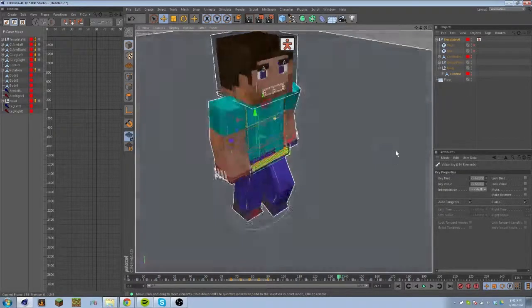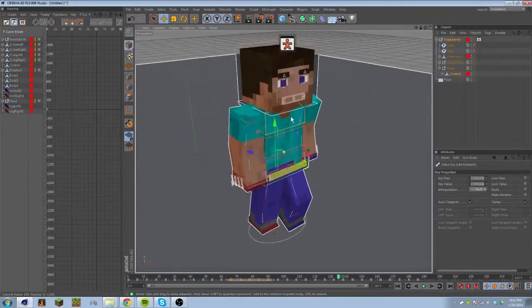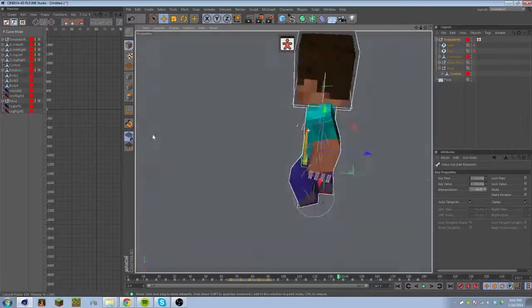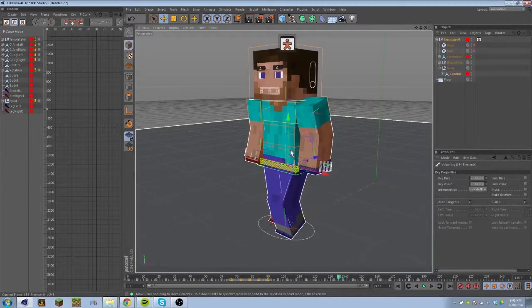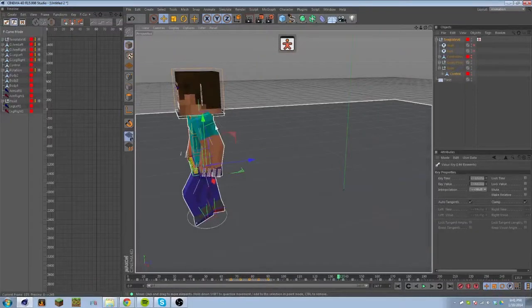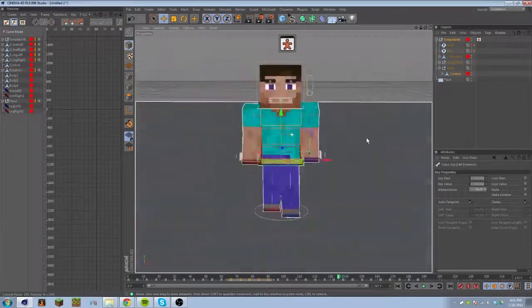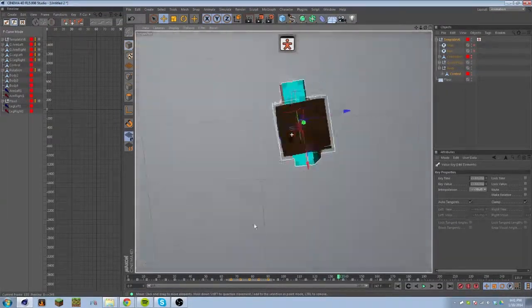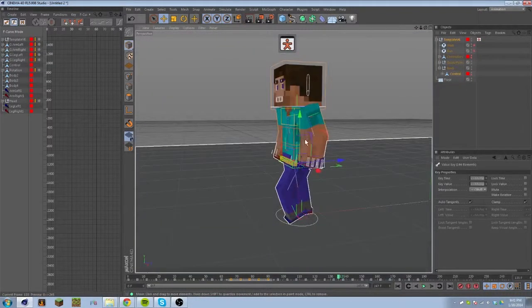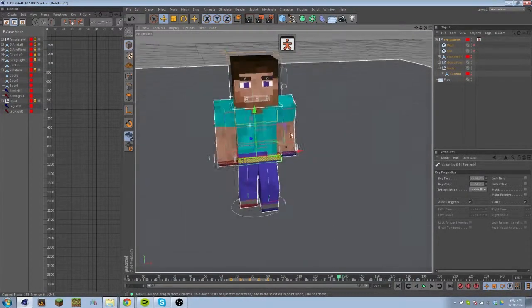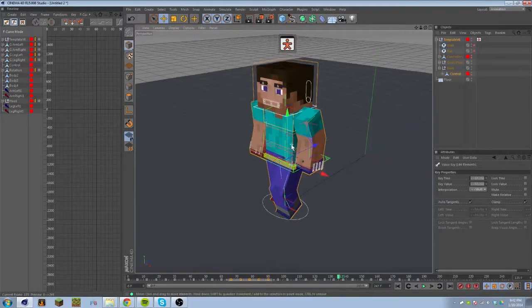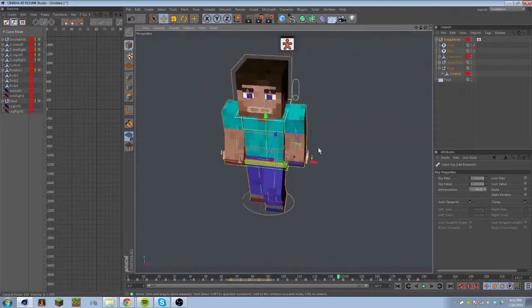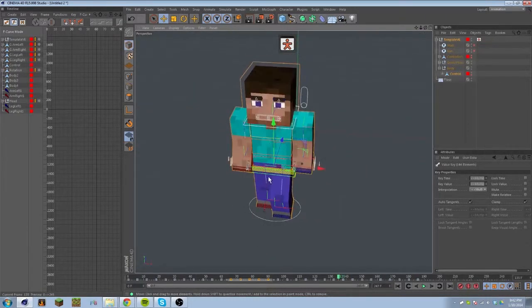But I think this sets up the basics for you guys pretty well to experiment with your own walk cycles and maybe even start getting your basic animations out there right now. So go around, play with it, make your character walk. I highly suggest you do it. Practice makes perfect here, and I'm still in practice heavily. I think making this tutorial is just sitting there and trying to explain to yourself everything that you're doing and doing it by yourself, and it will help you practice a bunch.